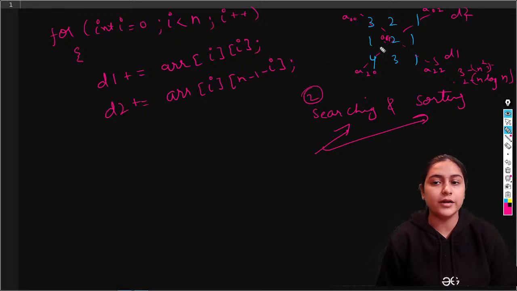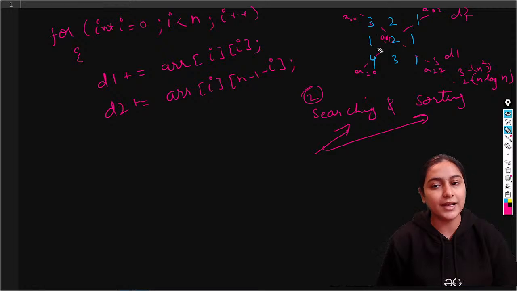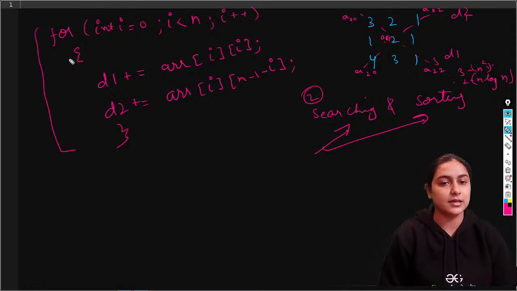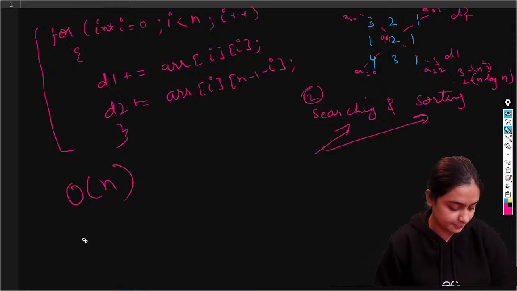So 2. For next iteration your i की value is 1, right? So your i is 1 and n is 3. 3 minus 1 is 2, 2 minus 1 is 1. So you will get this element. And if you will talk about this element 4, then again i की value is 2 and n की value is 3. 3 minus 1 is 2, 2 minus 2 is 0. So you will get this element. So with the help of this loop you can easily do the sum, and the time complexity of this will be big O of n.